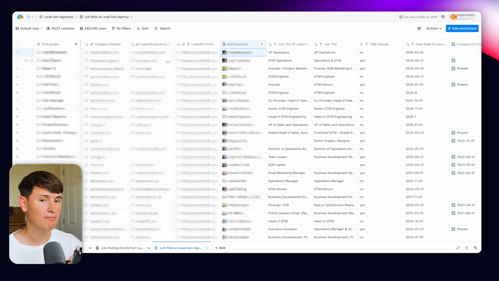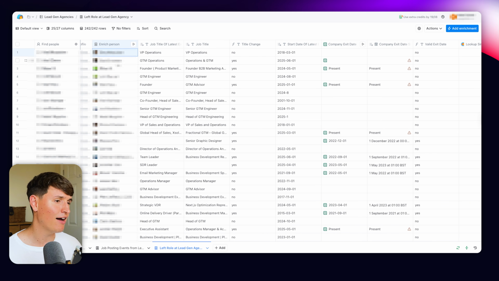And also people are still pulled if they're presently working at the company. So you have to be really careful, because there could be false positives, so to speak, and you could add people to the campaign who haven't actually left the company. So the way we get around that, because we have all their data now, is we can put this into a prompt.